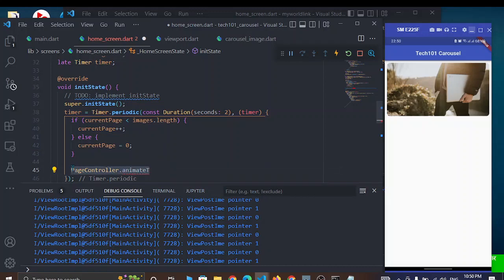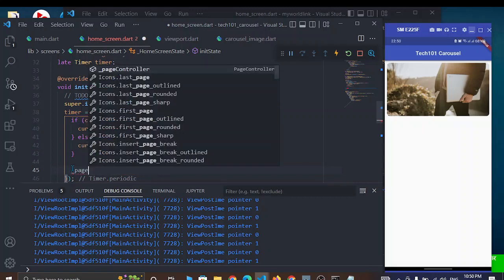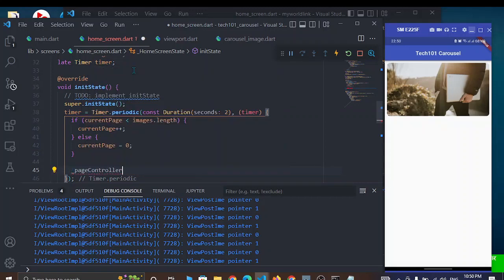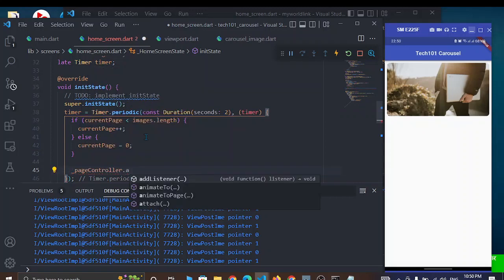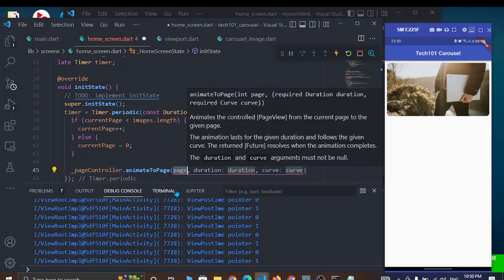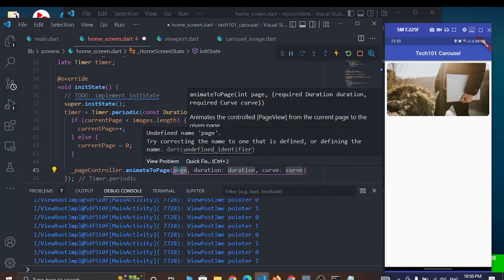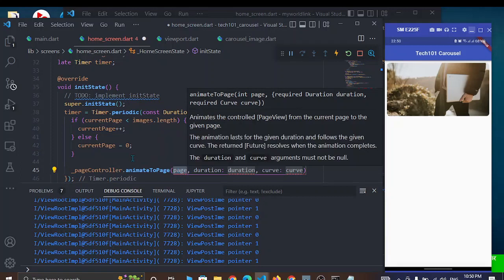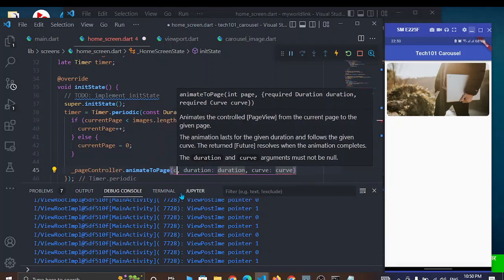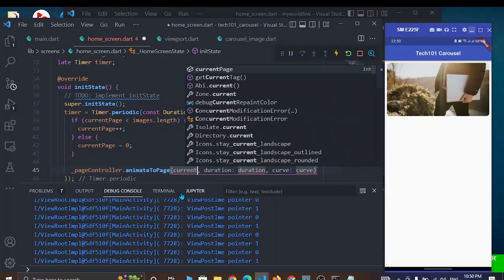Actually not this pageControl, this pageController. pageController.animateToPage, and the page is going to be currentPage. Okay, so currentPage.